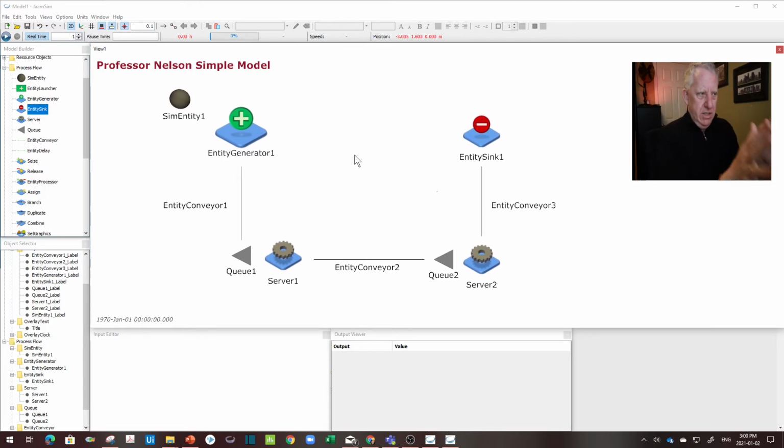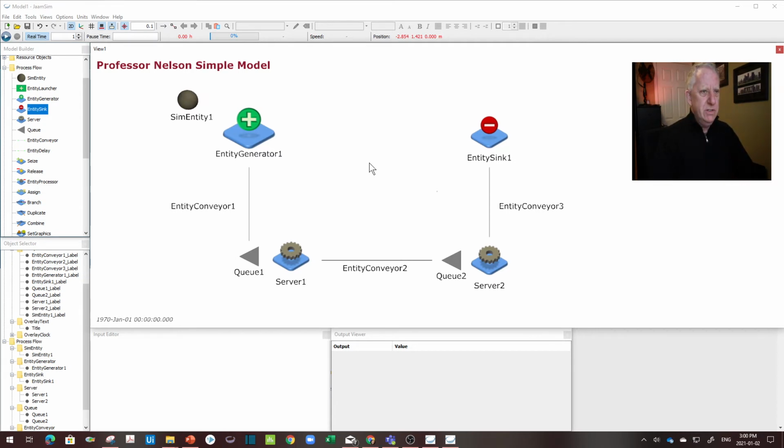So that's it. That to me is about as basic of a model as you can create to represent some sort of a manufacturing process. Now, this still isn't a working model. Right now, it's just a bunch of objects dumped into the workspace. There's no connections, there's no information about what they do or how they do it or how well they do it or how fast they do it. So we need to give Jaamsim a little bit of information before we can actually run our model.